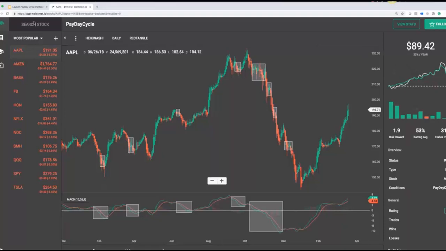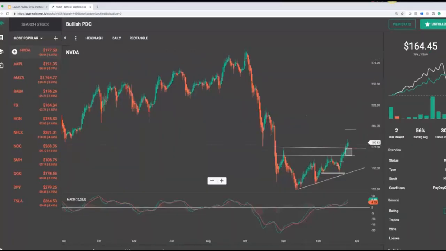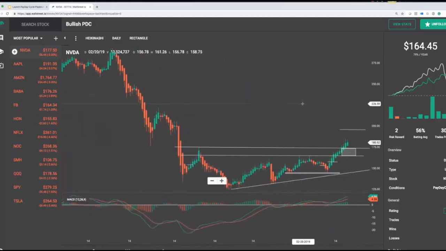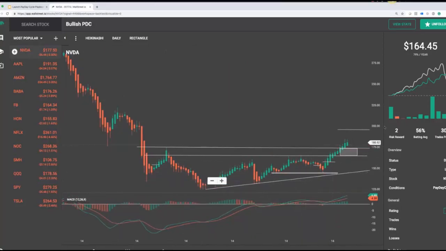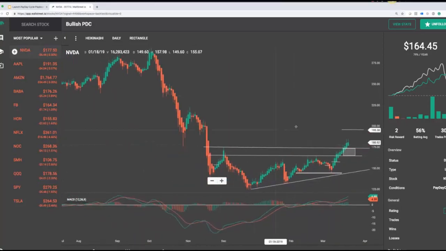So there you go. NVIDIA, somebody asked. Can we take a look at NVIDIA? Sure, let's take a look at NVIDIA. All right, NVIDIA has a good risk reward of 2. Again, what that means is on average, you'll make $200 for every $100 of risk. By the way, this strategy on NVIDIA, it's outperforming the stock. You can see how well NVIDIA payday cycles. NVIDIA is actually one of my favorite stocks to use for payday cycle analysis. Good batting average too, by the way, and very active strategy. 30 trades a year.